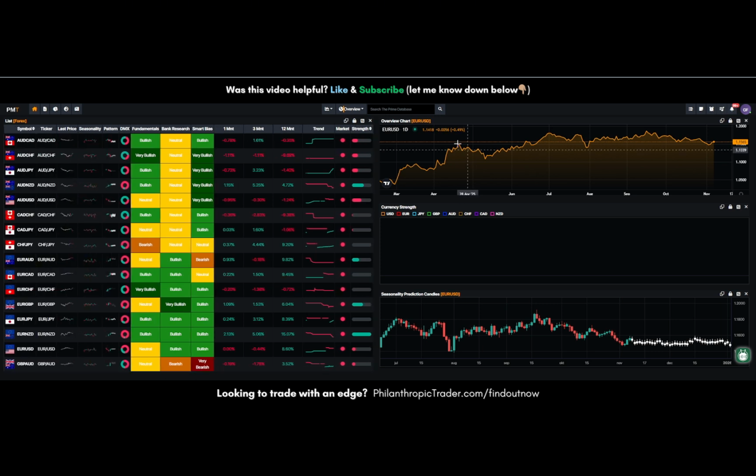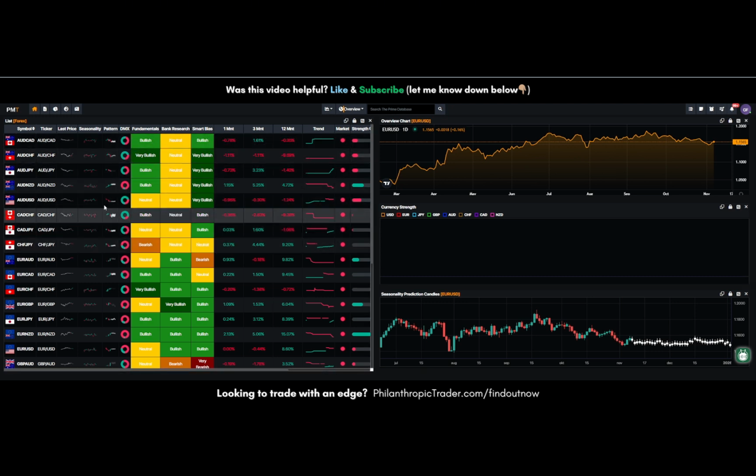So quite a lot. And on the right side we see an overview chart, currently the Euro USD on the daily time frame. Here we have currency strength. Normally you see the strength meter of all the pairs, all the symbols, all the currencies, but I think maybe because the market is closed we don't see it. I'm not sure why it doesn't show up. Here we have seasonality prediction candles. So basically what the algorithm, what the AI believes will happen in the near future. And that's basically the homepage. This is the default homepage. So yeah, this is what you see.